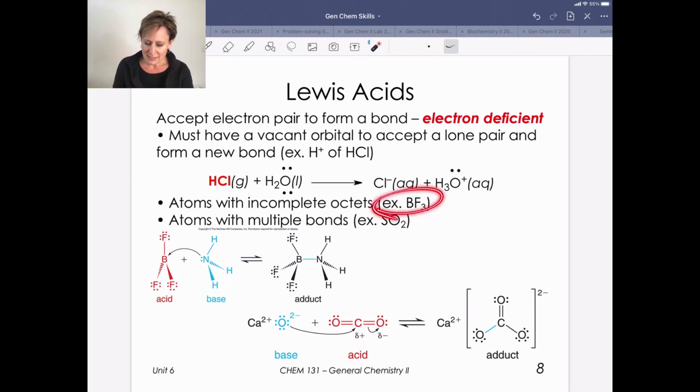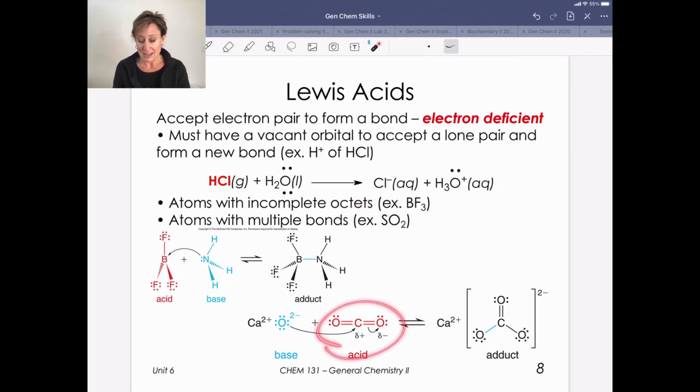So that's why a proton, by all of these definitions, is going to be an acid. But this includes things like atoms with incomplete octets. So remember when we drew things like BF3, when we drew our Lewis structures, this has an incomplete octet, which it's happy having, but that also makes it very reactive and willing to accept a lone pair, from this example as a Lewis base in nitrogen, having a pair of electrons that it's willing to donate to make a bond.